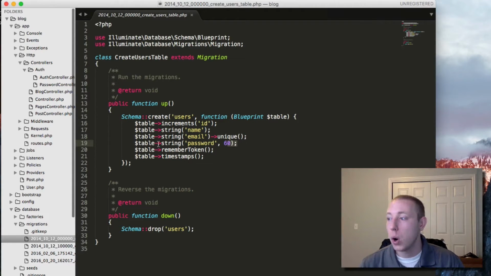Okay, so then we've got a remember token. If we go back to the Laravel documentation for migrations, we looked at this really briefly. I remember pointing it out at one point. Basically, this is a special column name. Laravel knows how to handle these remember tokens, and it knows this is the column for them. Remember tokens are for when you click remember me, and it remembers you. It stores a special hash in this column in the database.